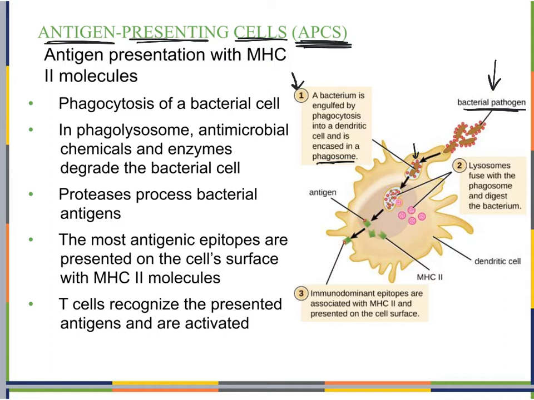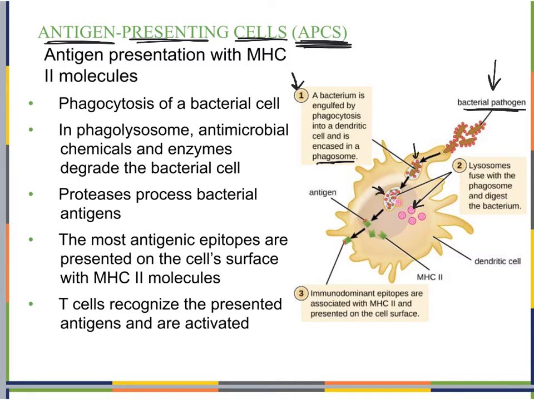That's this vesicle that contains the bacterium, and then it's going to fuse with our lysosomes. So here we have the lysosomes in part 2. We have our lysosomes, and they are going to merge with that phagosome. When they merge with that phagosome, they're going to digest the bacterium. Remember, that's a phagolysosome, and that's because all of the enzymes in the lysosomes are now going to be breaking down that bacteria, cutting it up into pieces. So you can see that that's what it's doing here.